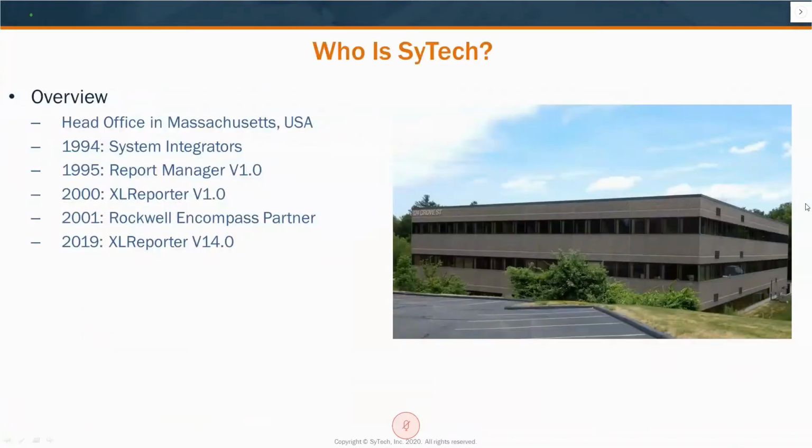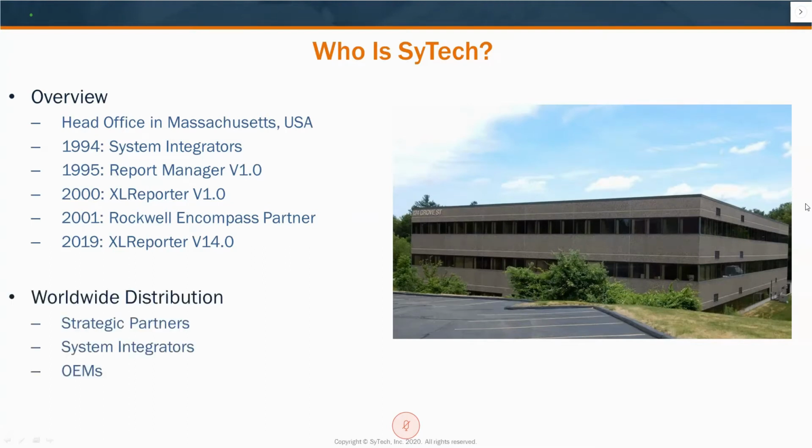To start, I'd just like to say a bit about Sytech, the company. We've been a software vendor for over 25 years. We're a Rockwell Encompass partner, and the product that we're talking about today, XLReporter version 14, is distributed and implemented worldwide in a variety of industries and settings.